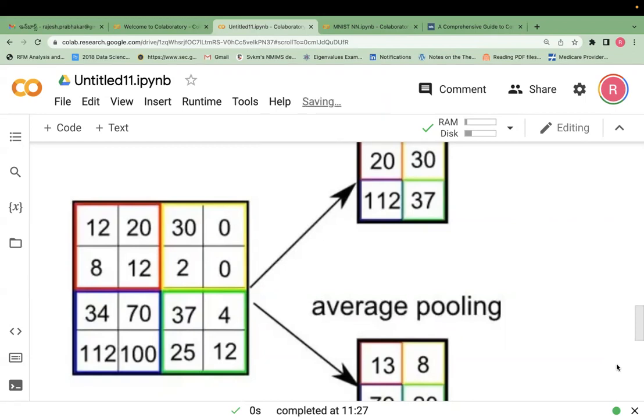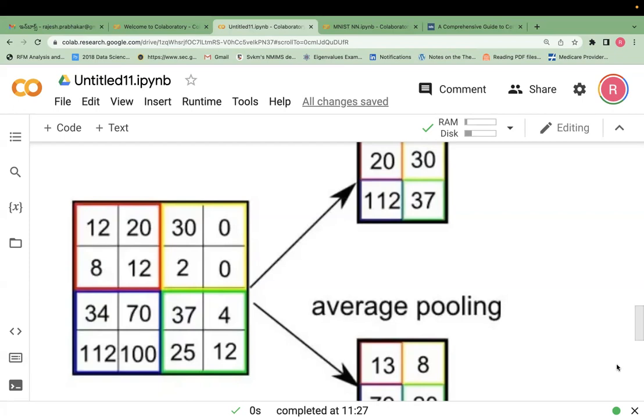Whereas in max pooling, 20 is the maximum value in quadrant 1 that is taken. 30 is the maximum value in quadrant 2 that is taken. So max pooling means the maximum value in each quadrant will be taken. In case of average pooling, all the values will be summed and divided by the count of values, that we call average pooling.